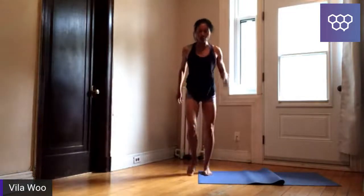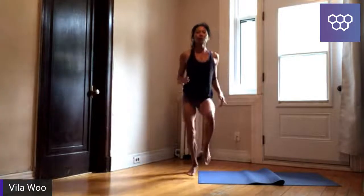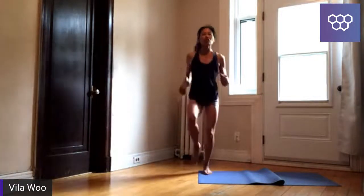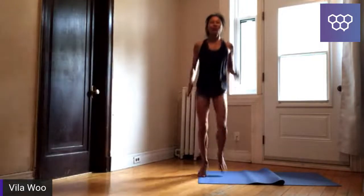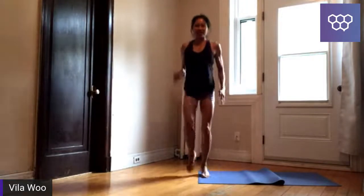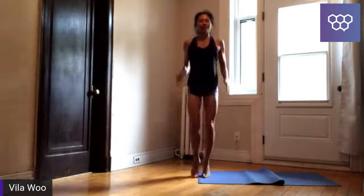So we're going to take it to a march. So this is low impact. Ready for high impact, and bring up the knees. If you want to make this a little bit more intense, then drive up the knees a little bit higher. So go at your own pace. Listen to your body. Don't force any movements.